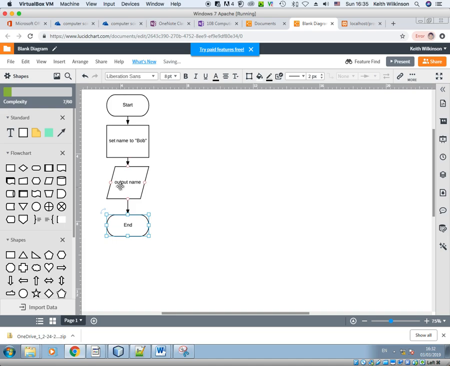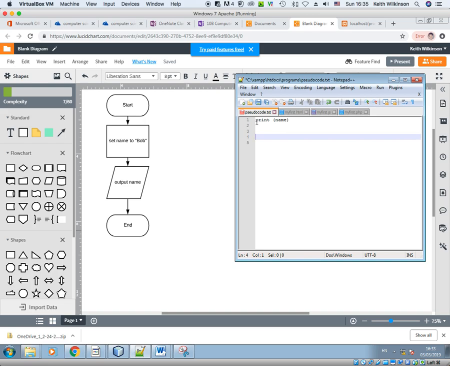So we're going to set name to Bob, and then we're going to output that to whatever device we are playing with, and we shall do that in all the other languages as well. It would be again useful to have a look at what keyword we use for output. So let's hop over to the pseudocode and write the pseudocode for that. So if you remember, we just do name equals Bob and print name. That's the pseudocode for this flowchart.